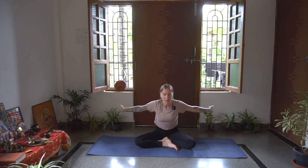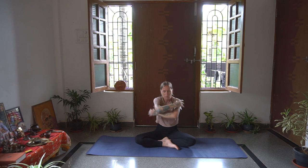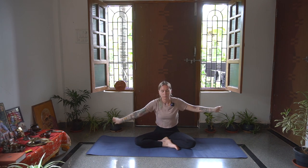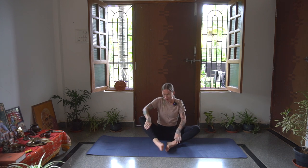Inhale to open, moving with the breath now. You can go as fast or as slow as you like. And as always, this can be as big or as small as you like in regards to movements. You can either really exaggerate it, rounding and arching, to see what feels good for you. One more time on either side. And then we'll meet back at centre coming into Barakonasana, butterfly pose now. You can either just go right into butterfly, or I like to pull out each of my calves which creates a little bit of extra space in between the thighs and the calves allowing you to sit a little bit more comfortably.